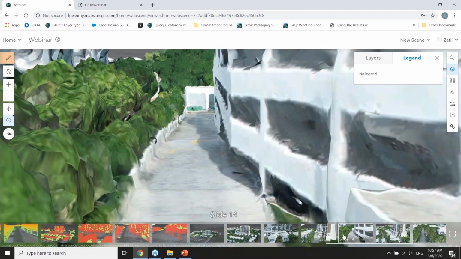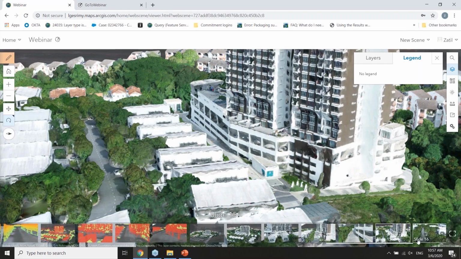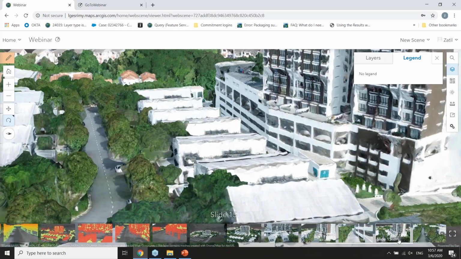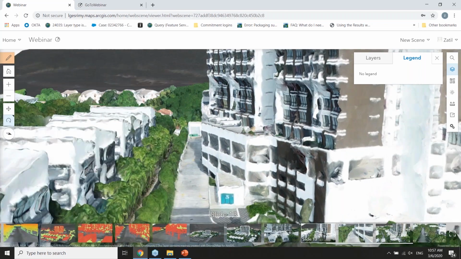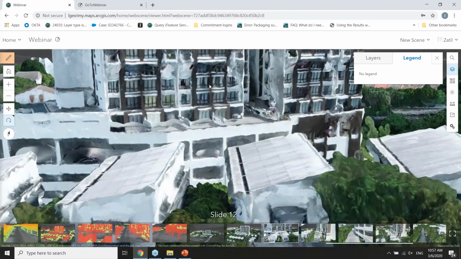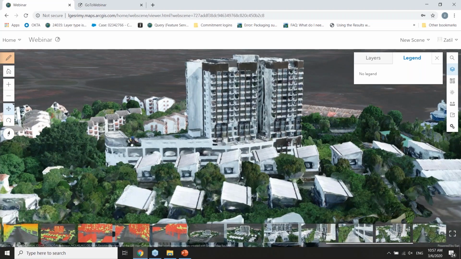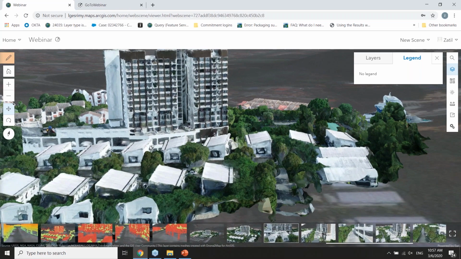So I can jump in between the bookmarks, and you will see that the data looks pretty good, considering the fact that I'm connecting through Wi-Fi. As we keep on switching to other bookmarks, it loads quite fast, almost instantly. And we can just freely move within that surface. And zoom in closer.